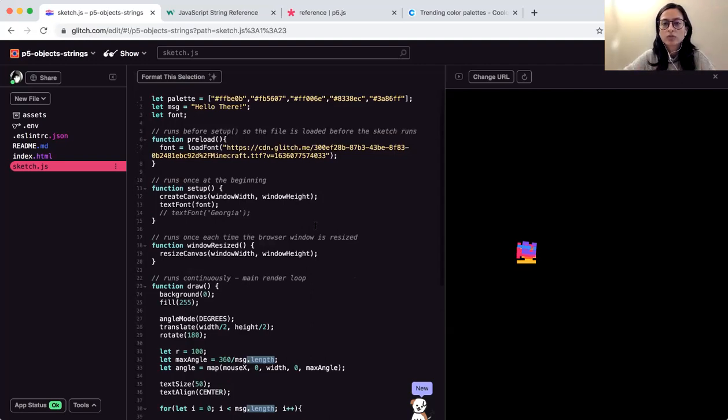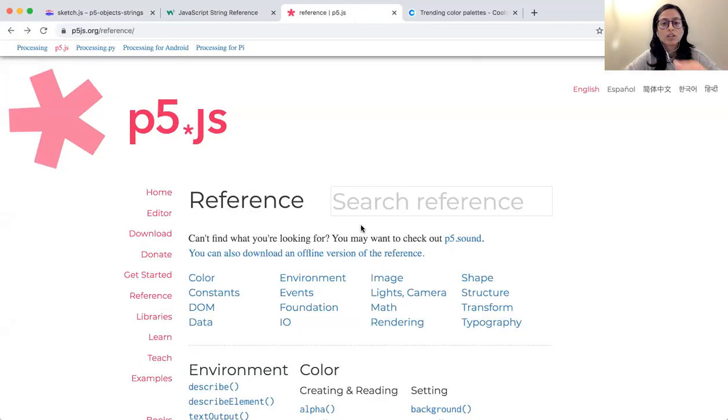We are just trying to gather more knowledge for specific objects and how we can work with them. So just to quickly wrap it up, in this one, we have worked with objects, specifically strings. We were able to make it a bit more dynamic and also add some kind of interaction. We have worked with another object, which is the p5 font object.